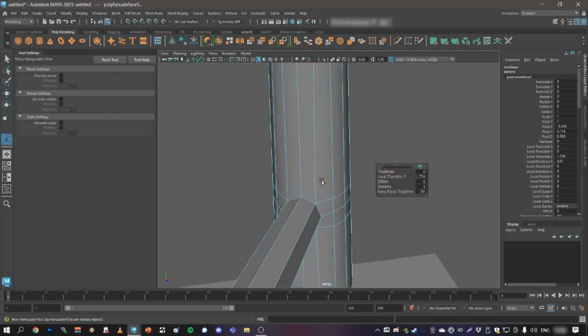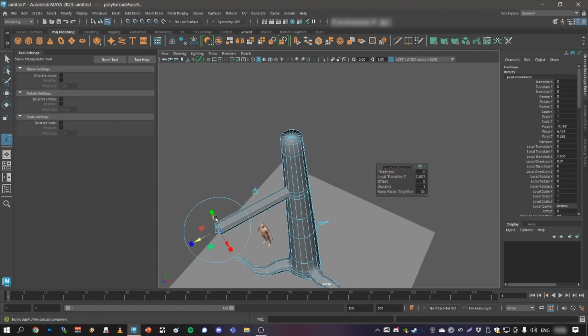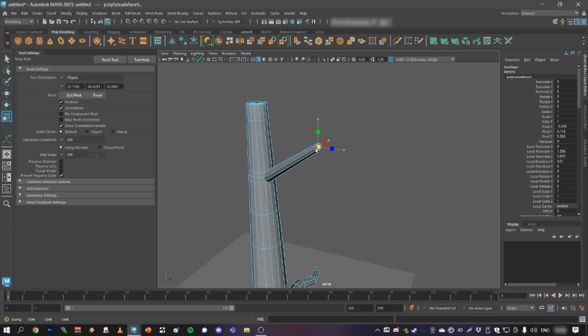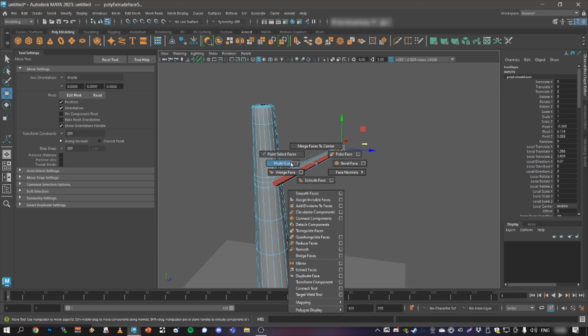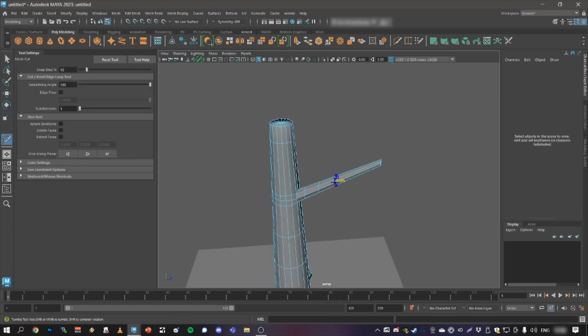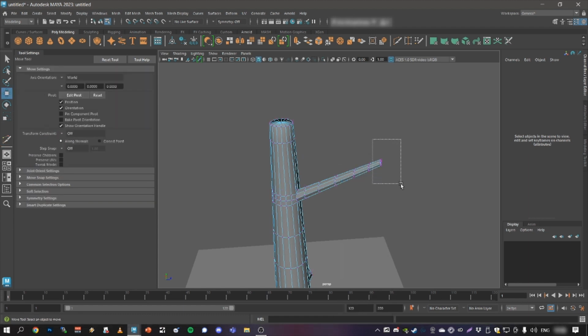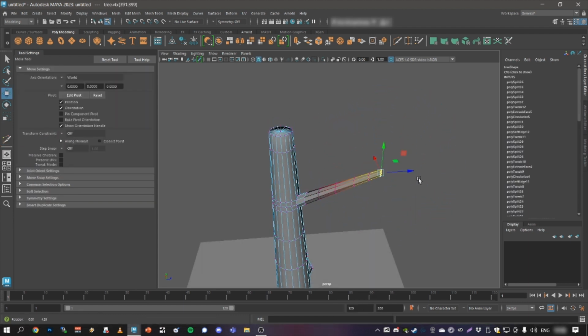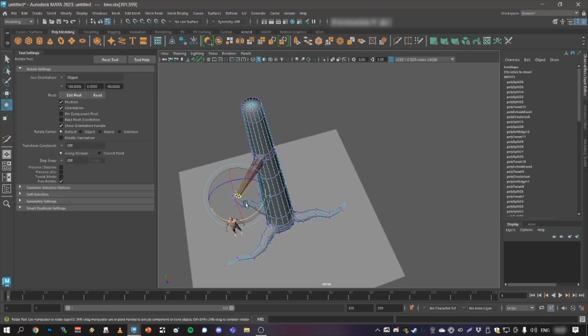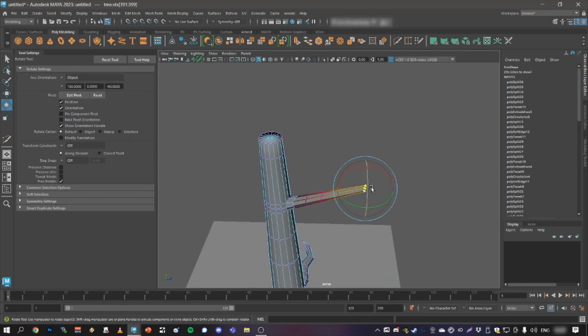Extrude. And you might want to drag this up a bit, not all too much. Multi-cut. So this is a way to make a tree. There's only God knows how many ways there can possibly be. This is a way that makes sense to me. If you find better ways, be my guest, do it.